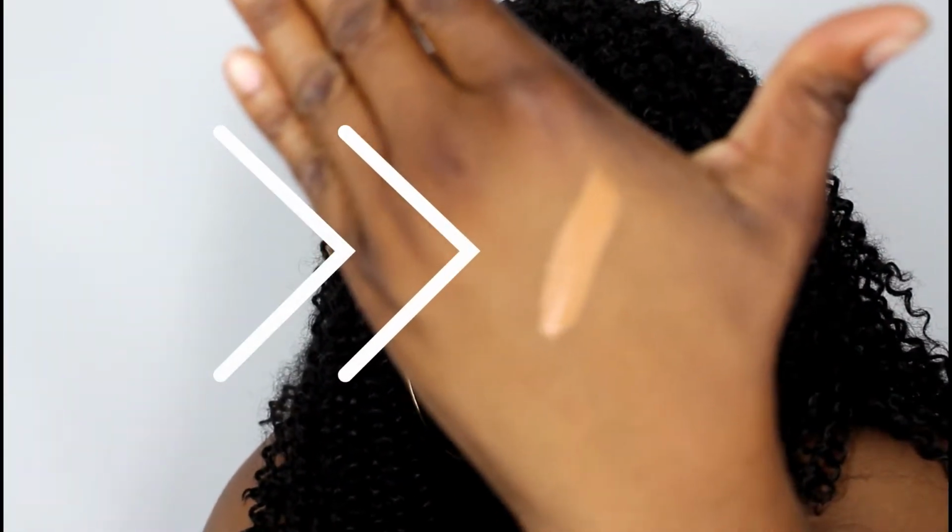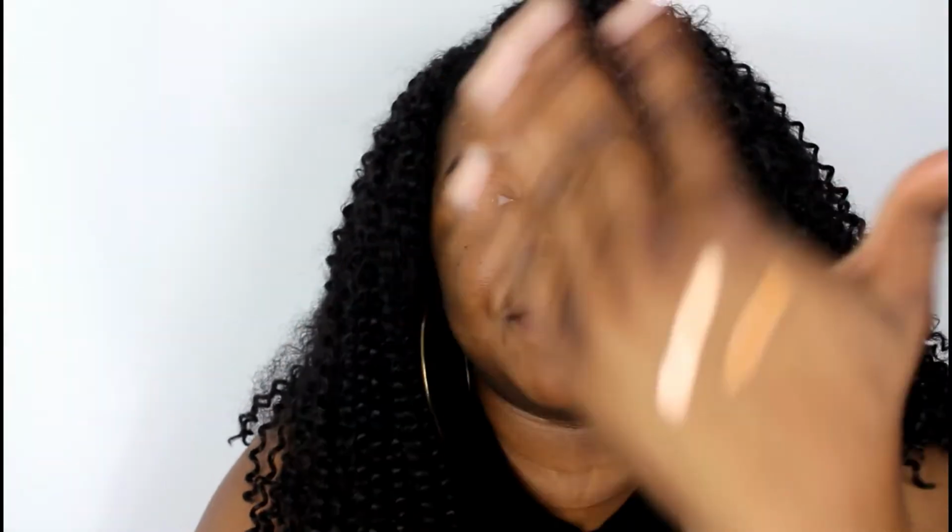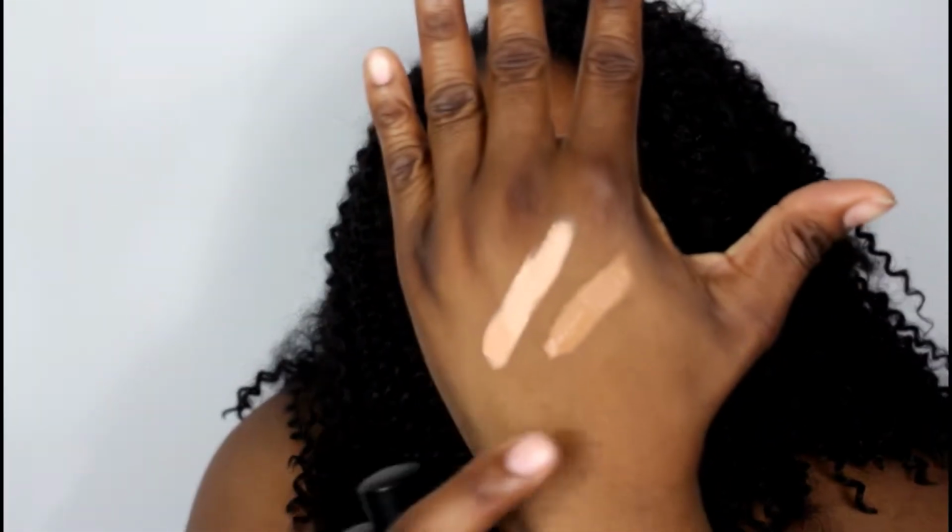I can go ahead and swatch those for you guys so you have an idea of what they look like. So this is the Deep Chestnut. Fat applicator. Really fat applicator, which I actually like because I don't like the squeezy concealers. I just put a lot on my hand, y'all, by accident. So this is one, which I'm not mad at. And then I don't use super light concealer. I know they say you're supposed to go a shade up, but this is light, honey. So this one, I feel like, is not my skin tone. This is the lighter one, the Tan Latte, and this is the Deep Chestnut.